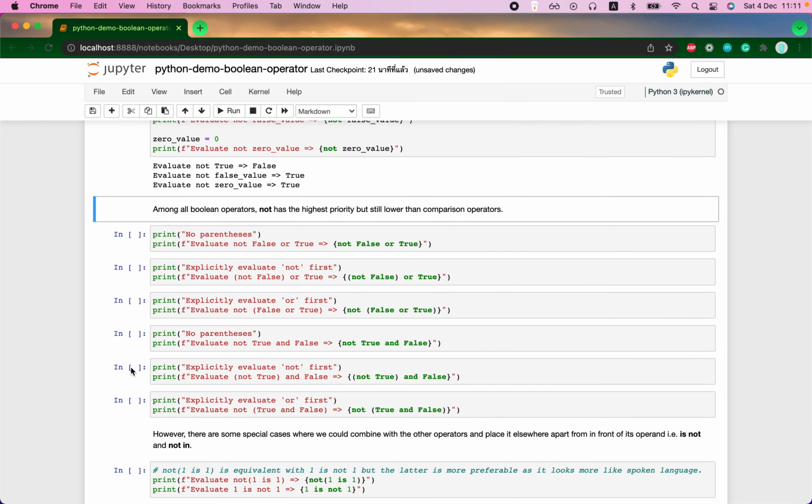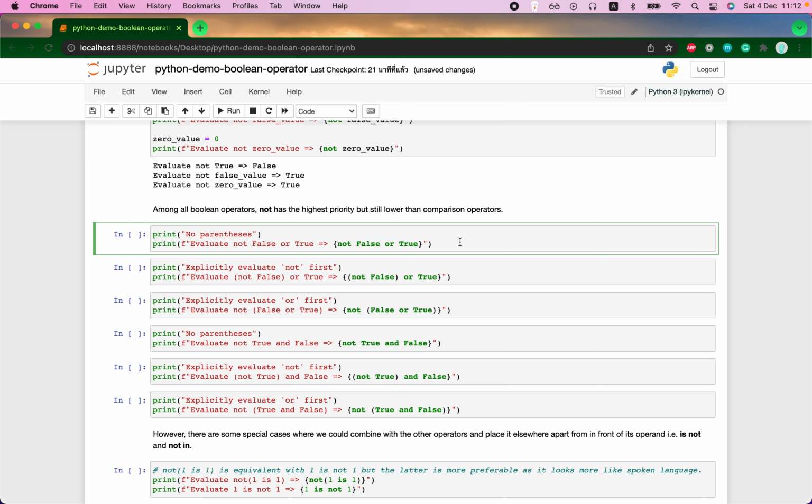Okay, and talking about priorities, so not will always be evaluated first when you use it with the and or or operators, but it still has lower priority than the comparison operators, which we will not cover in this video. So I'll try to show you how the priorities look.